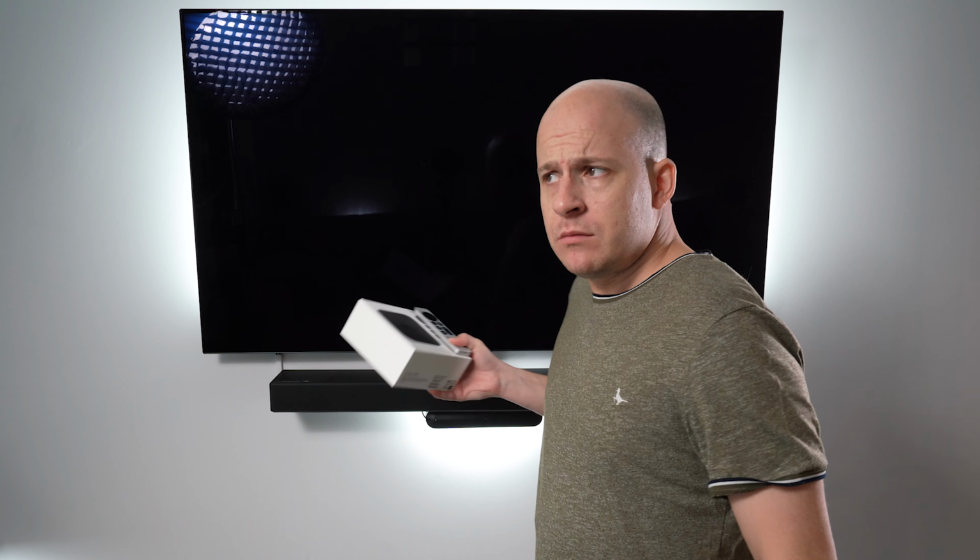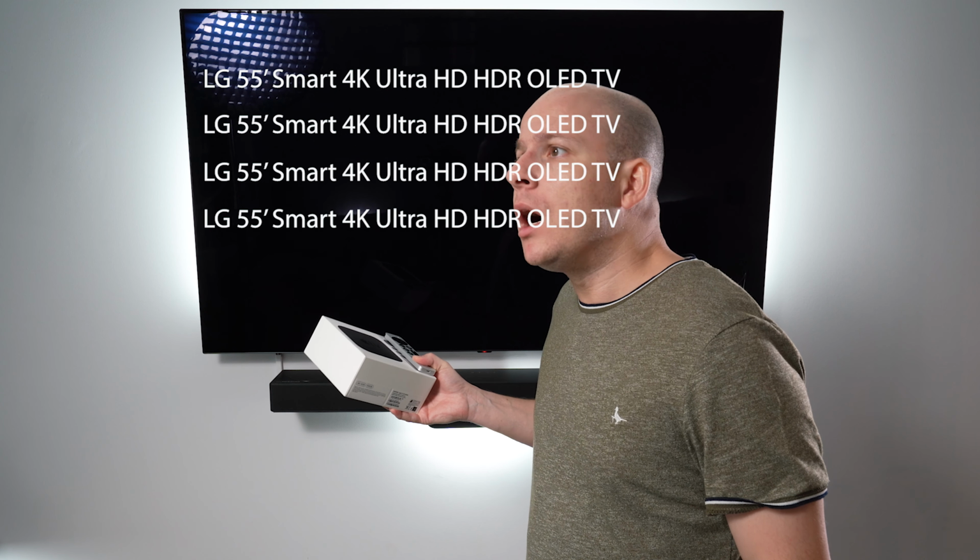It's hot in there. Right, now you've seen how much effort it takes to set up a little studio lighting rig in the living room. Let's plug it in. Okay, here we are, from start to finish, the setup of the new Apple TV 4K on my LG TV. A video about this TV can be found.